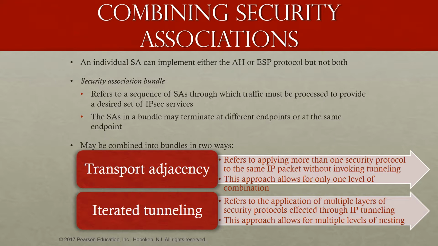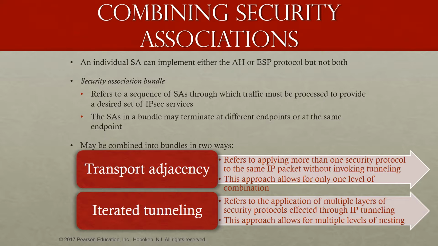Combining security associations. An individual SA can implement either the AH or ESP protocol, but not both. Sometimes a particular traffic flow will call for the services provided by both AH and ESP. Further, a particular traffic flow may require IPsec services between hosts and, for that same flow, separate services between security gateways, such as firewalls.